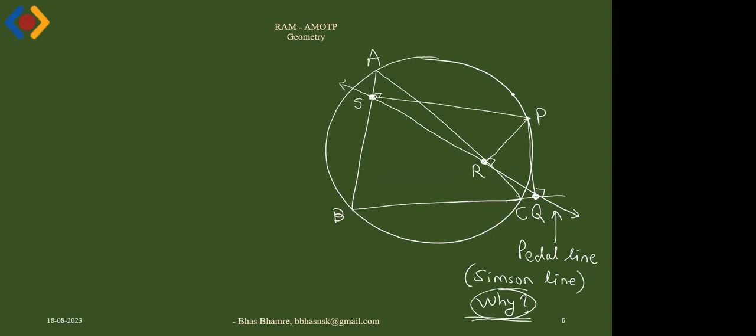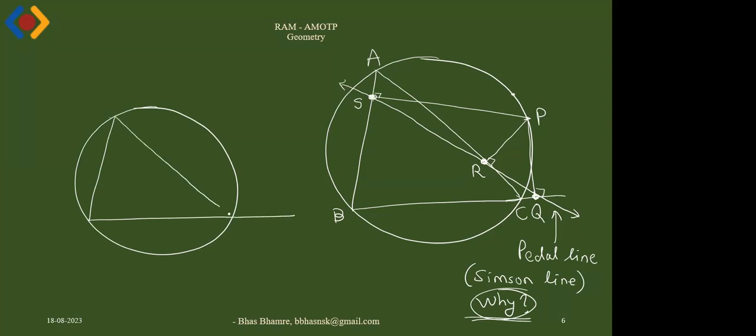See, actually for the Simpson line, we need the perpendiculars. Now, suppose I have one figure, I would like to show you here. Suppose this is the circumcircle, and this is a triangle. Okay, and if I draw this, I drew the transversal and I drop the perpendicular to this, somewhere here. I don't know, my figure is not exactly right.